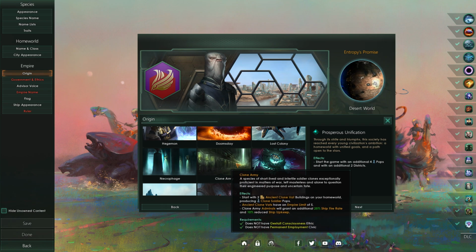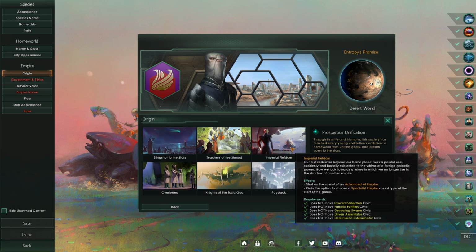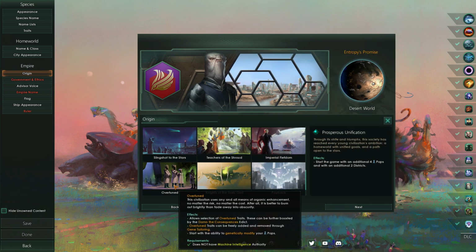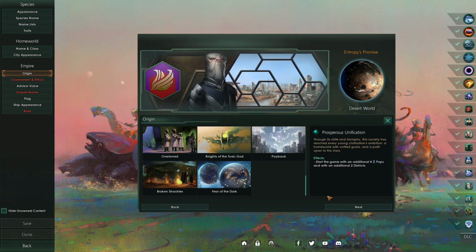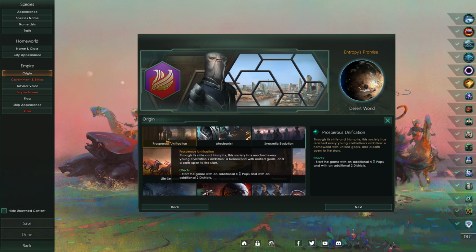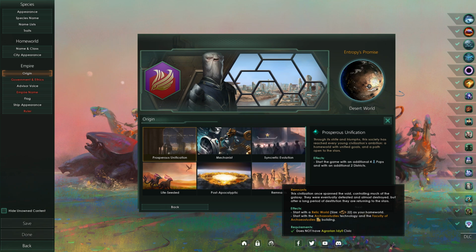They should add some. Clone Army, Here Be Dragons, Progenitor Hive, Ocean Paradise, Subterranean, Imperial Fiefdom, Slingshot to the Stars, Overtuned. That's genetic modification. Fear of the Dark here, Broken Shackles. Yeah, those just aren't really what I'm looking for. It's a little unfortunate. We may end up going for Prosperous Unification because that's kind of the best we can do.